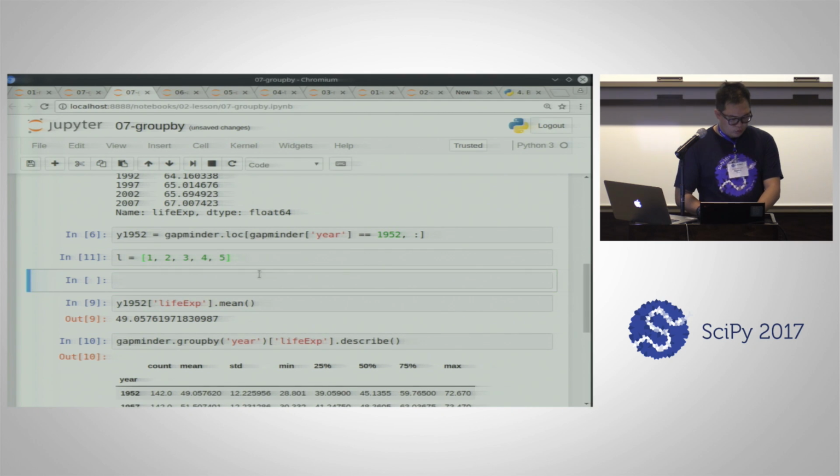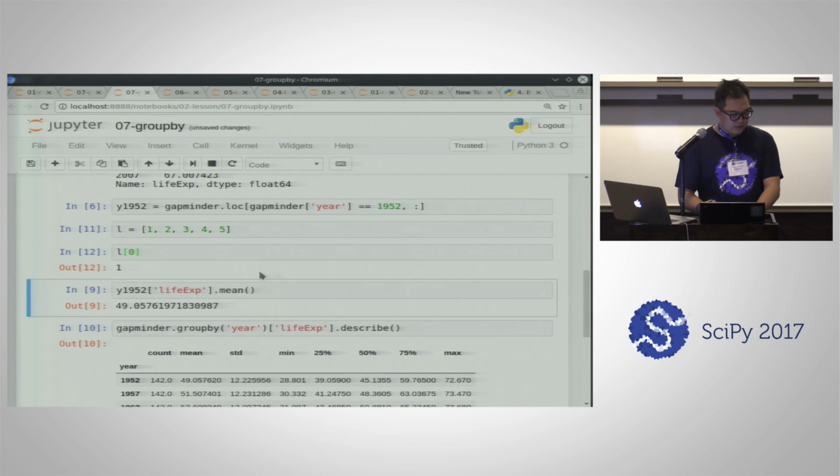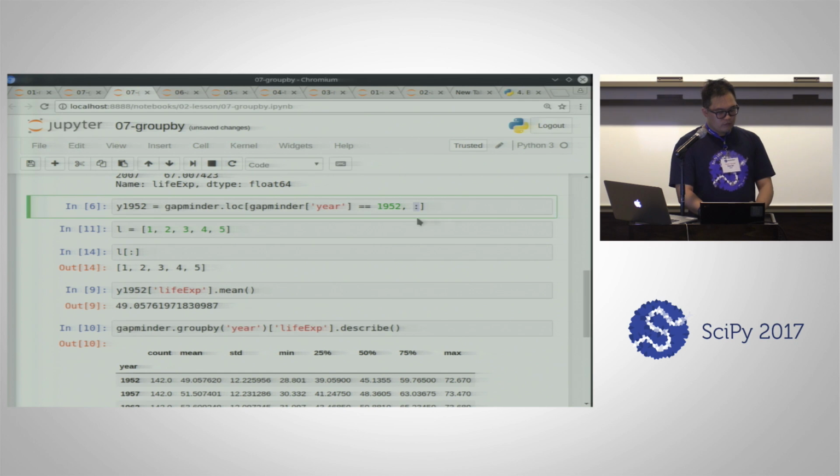And just like I can get the first element of the list by saying 0, I can say give me all of the elements up until the third element by saying 3, or I can say give me all the elements by saying colon. So that's shorthand for all elements, and because it's to the right of the comma, it's all columns. So that's not Pandas specific, that's in the realm of slicing notation in Python.